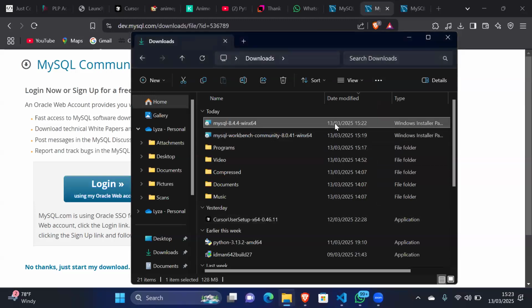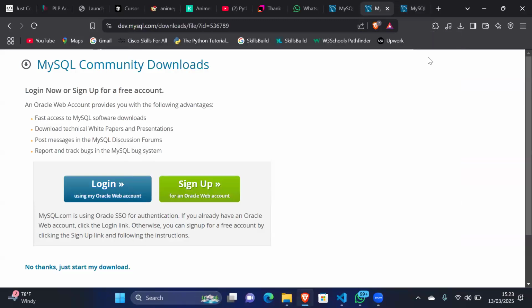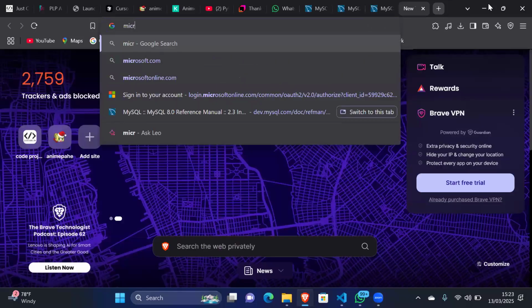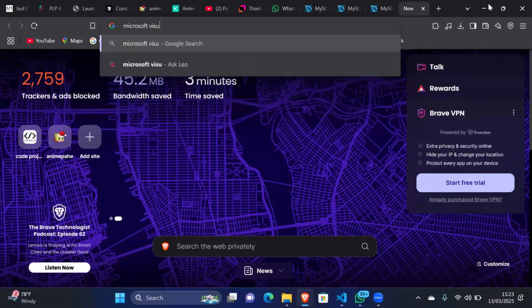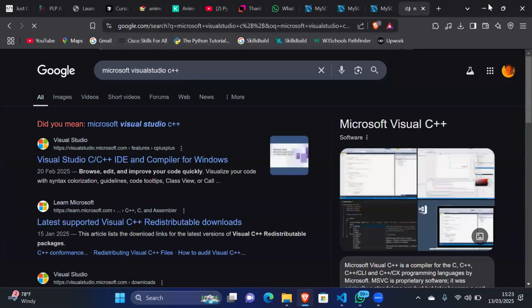It's okay. Don't panic. Just go to your tab there. New tab. Write Microsoft Visual Studio C++. Press enter.